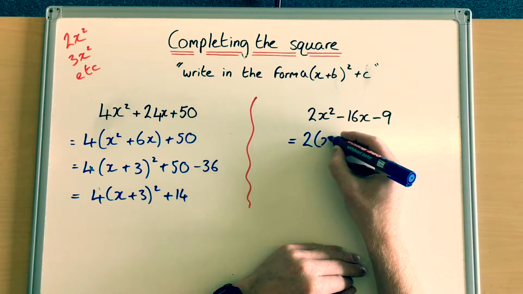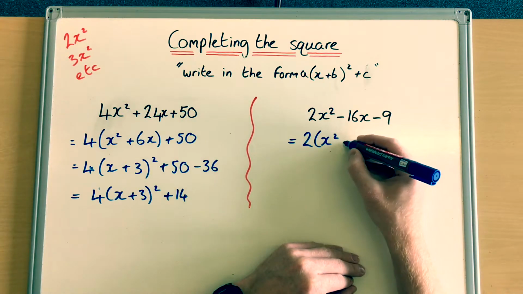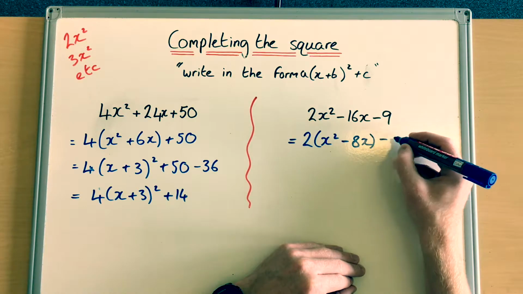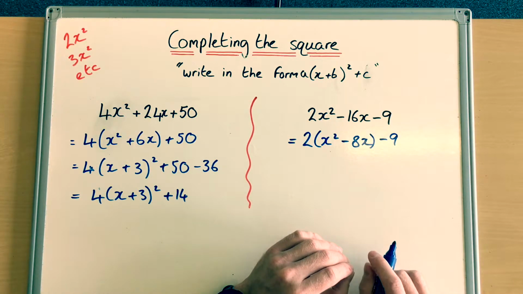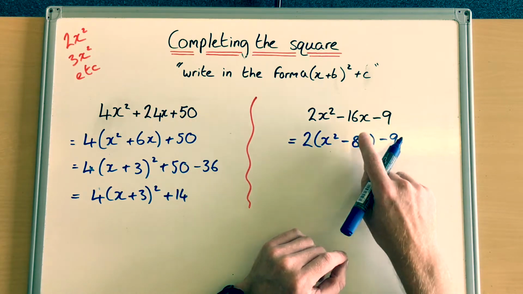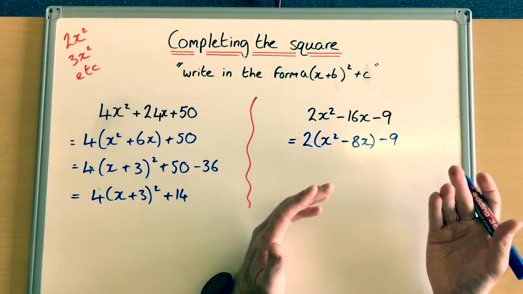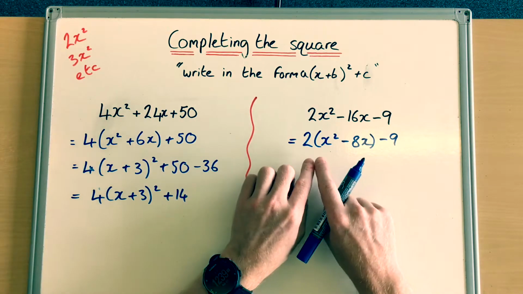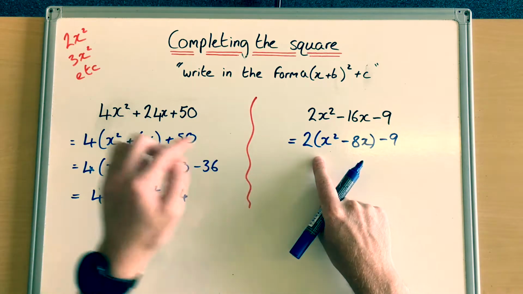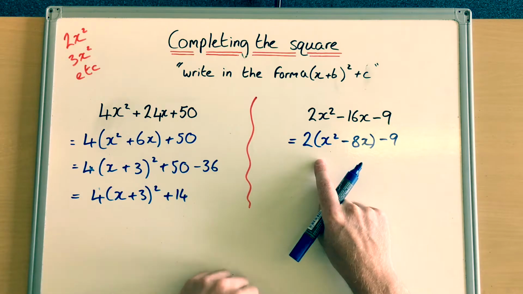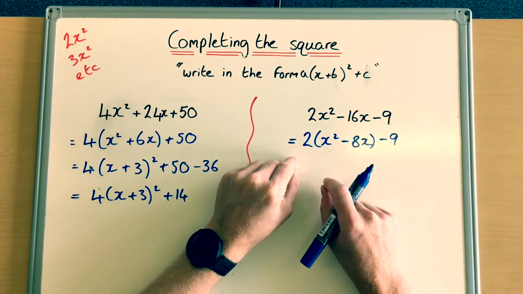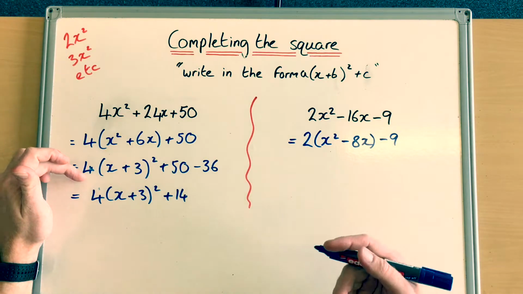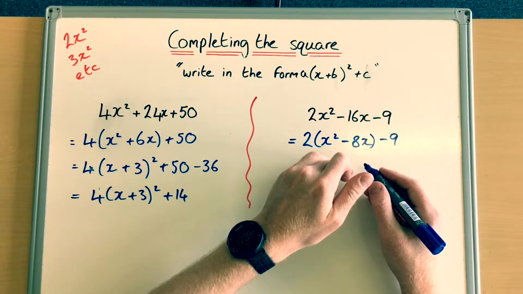Now I'm not going to try and change this into just an x. I'm not going to try and half it here. And this is where some people get a little bit tripped up, because we look at this and say, okay, I just halved it. And yes, you did half 16 to make 8, but what we really did here was take a common factor of 2. Okay, so just like the first step was a common factor step, the first step here was a common factor step. Okay, we've still got to do our normal dropping the power, halving it step.